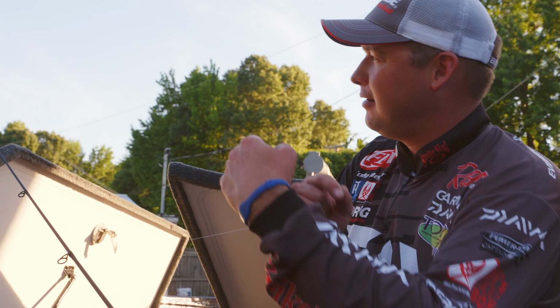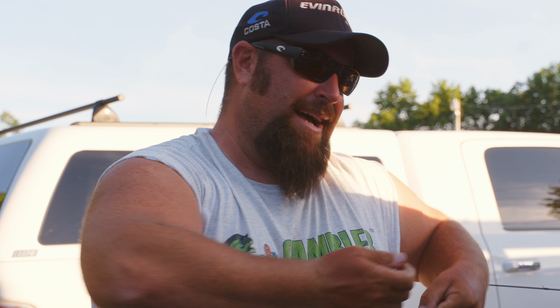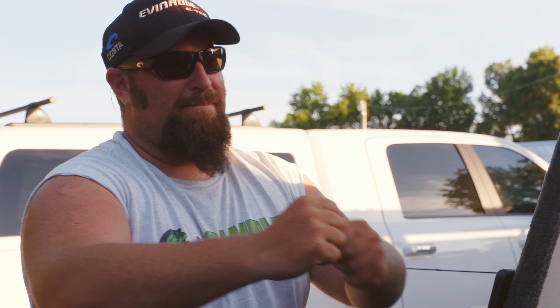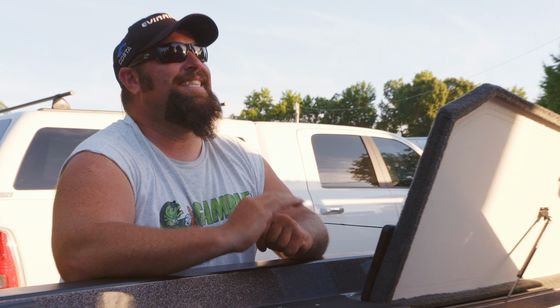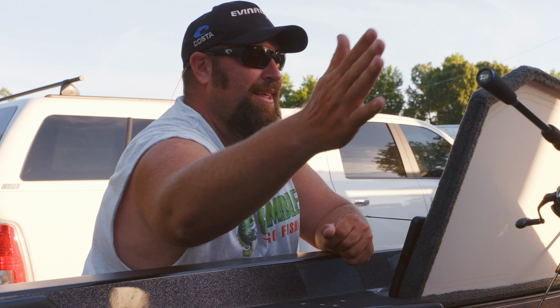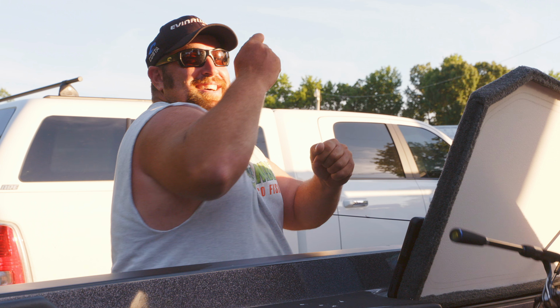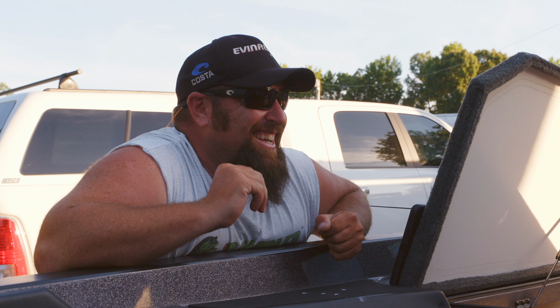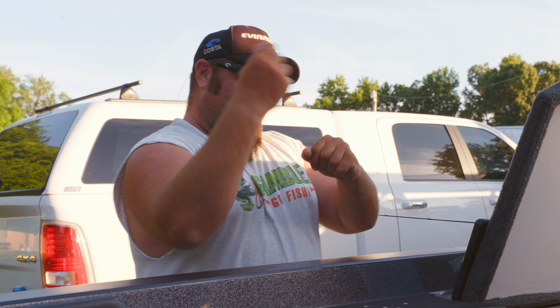Dude, my buddy, when we were tarpon fishing a couple weeks ago, one of my best friends, we're sitting there and he's sitting next to me with his rod back like this, and I would just tap the butt of his rod, and he never knew it. And he'd set the hook, and he'd go, damn, missed one. And Val sitting behind us just dying laughing. And then we'd let a couple of minutes go by, and then just reach over, just hit the butt of the rod again. He'd set the hook. Pat, what's wrong with you? How come you're not catching these things? What did he say? He's like, I don't know, they keep dropping it.